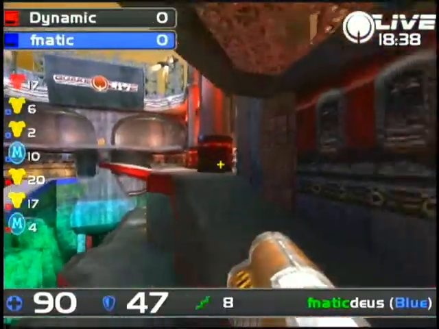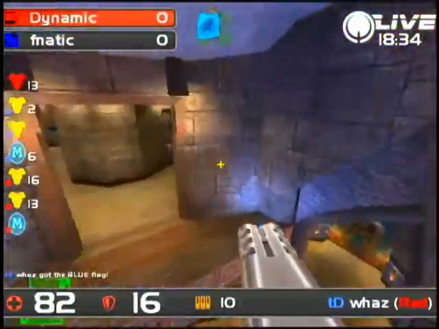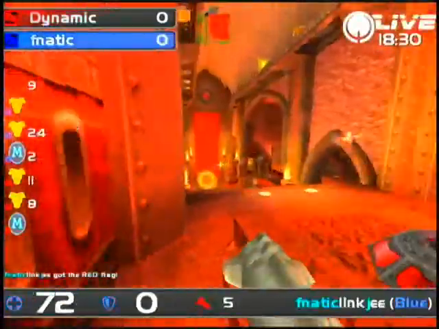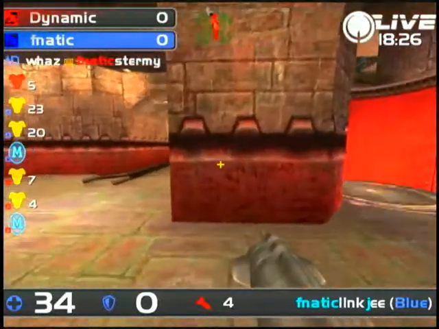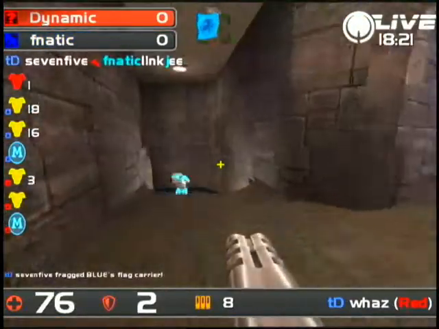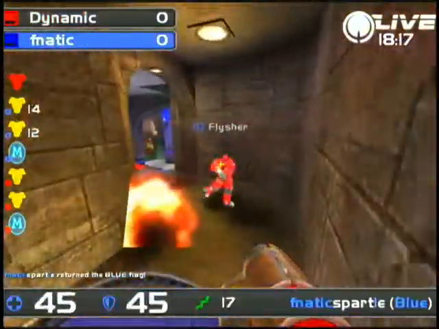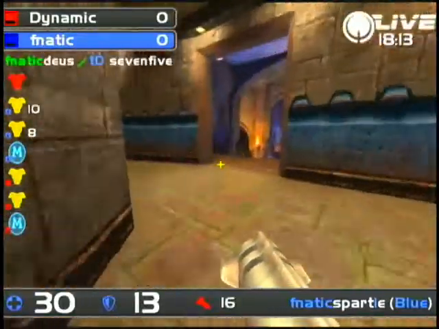It looks like Fleischer will be the main D for Dynamic, while on the first flag grab, Sparty will be the main D for Fnatic. Waz with the flag, trying to get out, and Lincoln also with the flag. RJN out to mid. So both FCs are in mid, trying to wait for each other, and then Lincoln gets taken down.